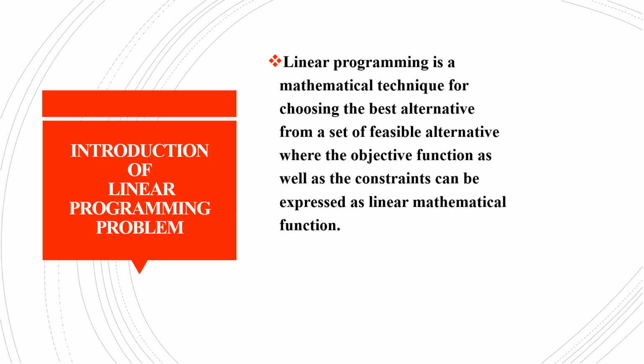Linear programming is a mathematical technique for choosing the best alternative from a set of feasible alternatives, in which the objective function as well as the constraints can be expressed as linear mathematical functions. That means linear programming is the analysis of problems in which a linear function, that means a function of degree 1, of a number of variables is to be optimized, either maximized or minimized, when those variables are subject to a number of constraints in the form of mathematical linear inequalities.